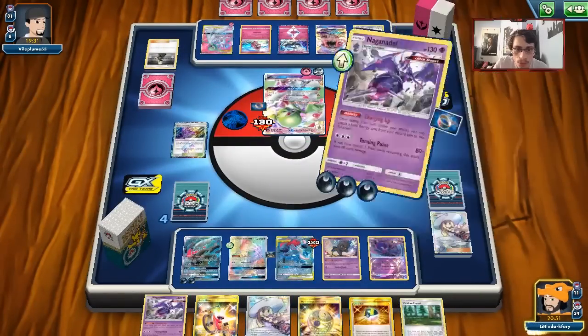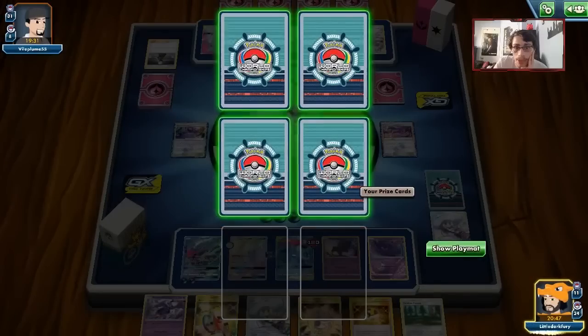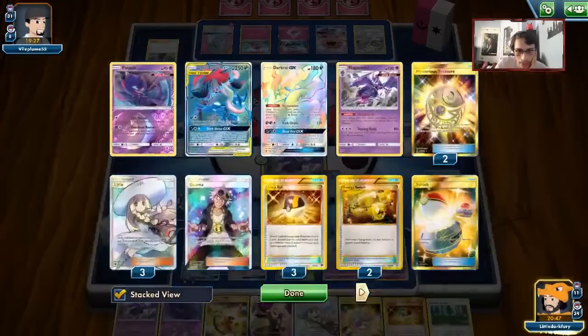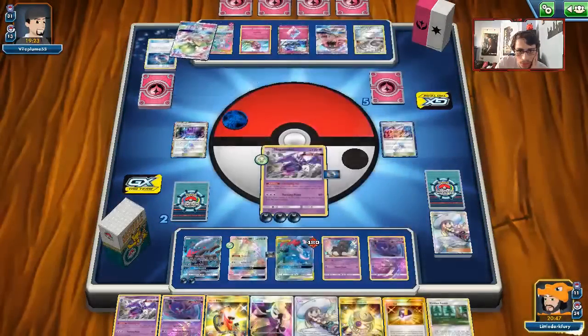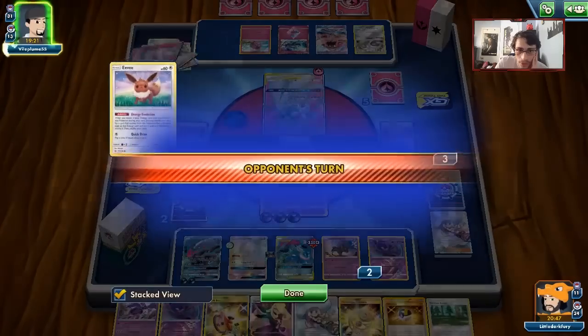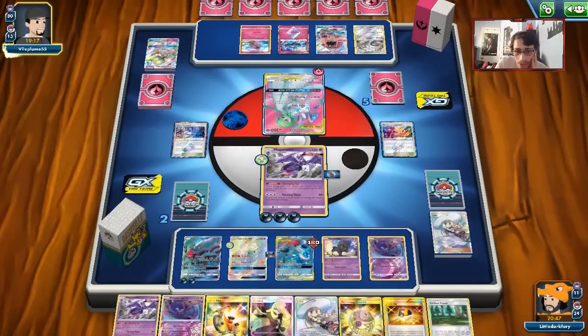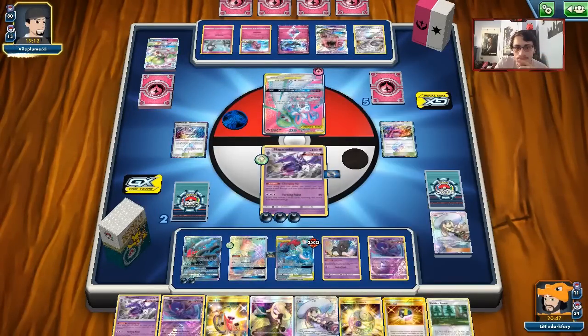I think we just knock him out and hold the hand. Alright, this is pretty good. We got the knockout. Naganadel Choice Band coming in clutch. And all we gotta do is finish the game off with maybe a Guzma, which we don't have. We only have one in the deck. So if we can maybe Guzma the Lele and win, or try and knock this thing out, we'll see what he brings up. He's going for that Guardy Sylveon. I don't think he's going to be attacking me this turn, so we can get some extra damage on. Or we can just find Koga off of the Acro Bike and win the game.